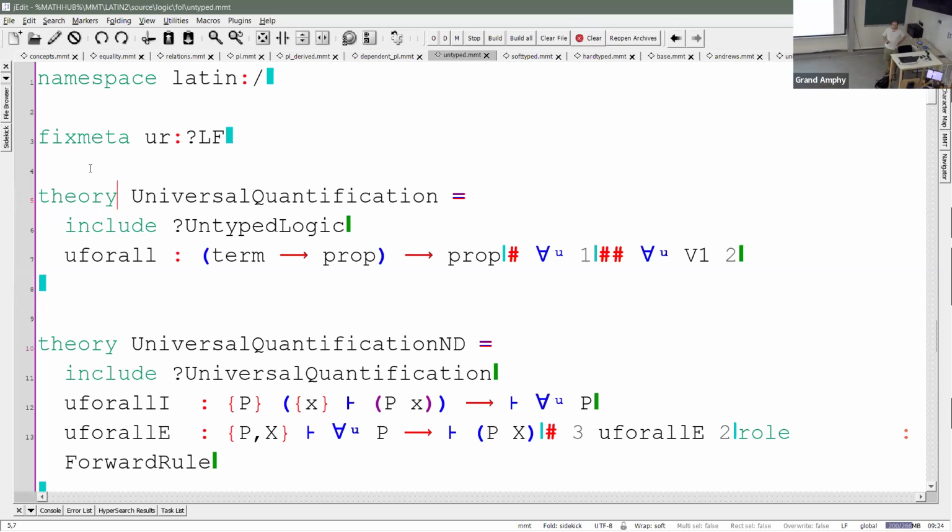For authors, it's annoying. So the untyped universal just takes its first argument, which is a function. Since functions are written with square brackets in this syntax, this leads to a very nice-looking concrete syntax, where if you want to apply for all, you give something like this. And then these brackets are redundant. So it kind of looks like you want it to look, with the square brackets representing the binding.